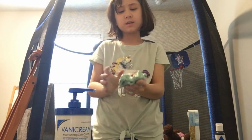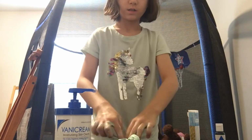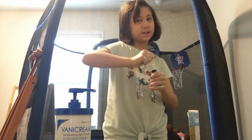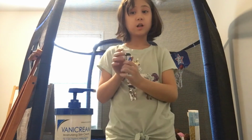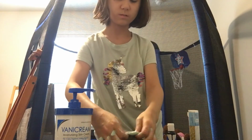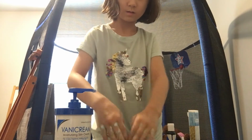Well, I think this green is pretty good. So I think I'm just gonna add my blue and then make a nice slime swirl and then top it off with the gold glitter and I'll be all done. These two colors are super strong, guys. So I think it may actually be able to turn it blue. We'll see.